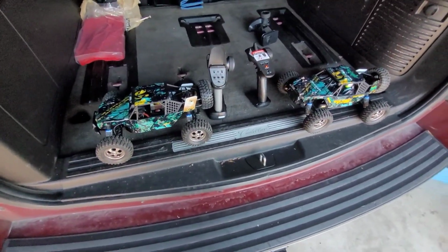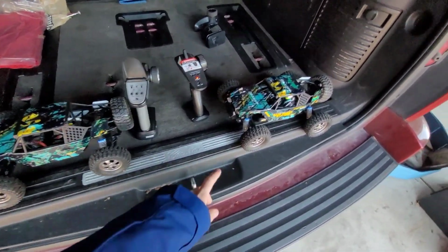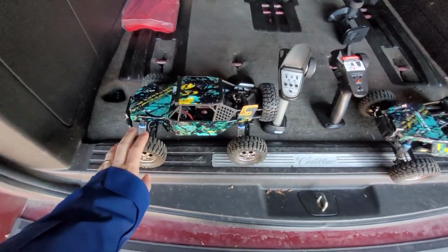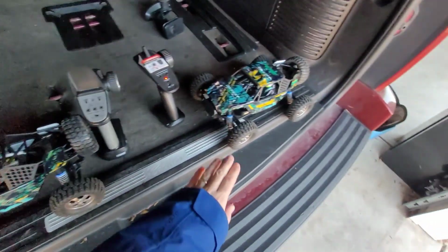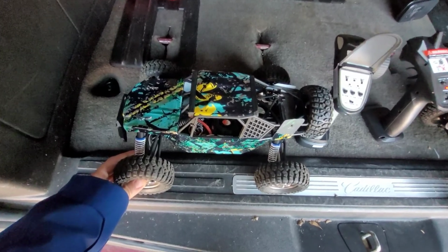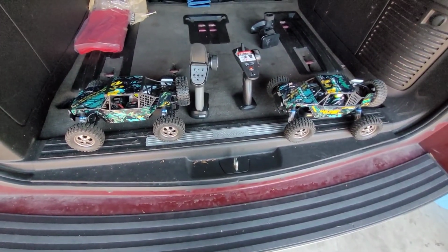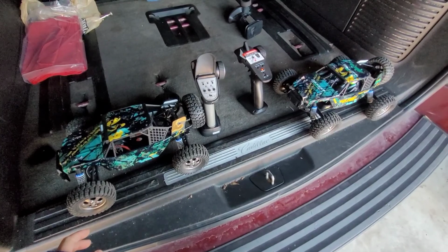Driving check and kind of comparison between brushless swapped 2995 versus factory stock. This is the one that I mentioned in the other video that the ESC had melted, and so the company sent me another one. I simply took the ESC, motor, and a few other things, got the factory one going, and then I did a brushless swap, which I talked about in the last video. We're going to demonstrate some of the driving differences. I have come down with a little bug since the last video, so pardon the voice difference.